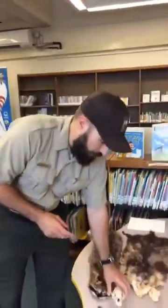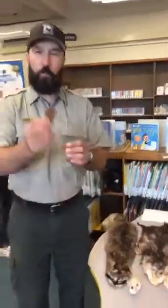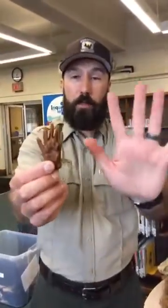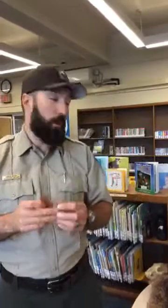And then the last thing I want to show you for the raccoon is this little mold that we have of the raccoon paw. Now, the thing I want you to notice about the raccoon's paw is it looks just like my hand, only a little bit smaller. And why that's important is because not all animals have hands like we do. Some have little flat paws, some have more elongated things. But raccoons, they've got the 5 fingers and they can work their hands just like us. So they can use them just like us. It's great for climbing, it's great for grabbing things.